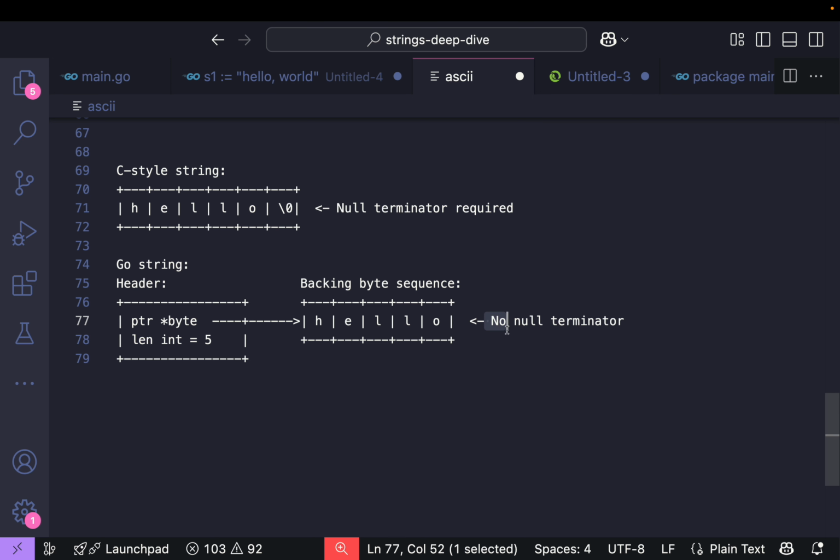And this means that the byte sequences in Go are truly read-only at the hardware level. As we said, the way that Go does this for string literals is it places the byte sequence in the read-only data section of the binary, which we'll see in the future. And for runtime strings, it allocates them on the heap. But it never provides any methods to modify them. And as we've seen, that makes strings truly immutable.